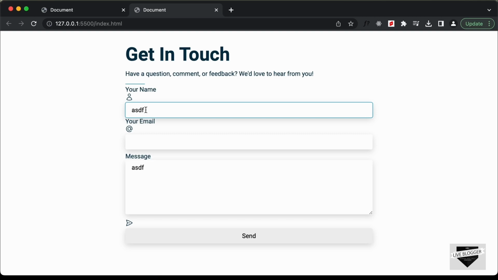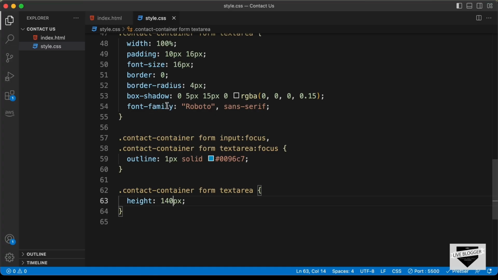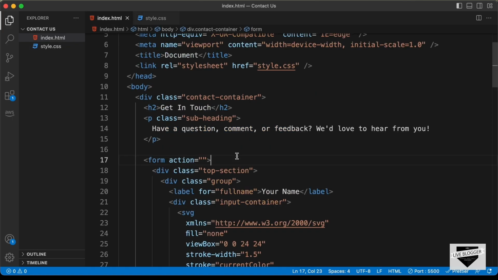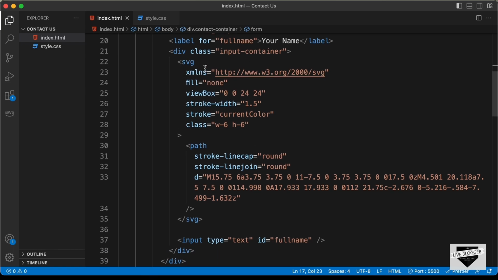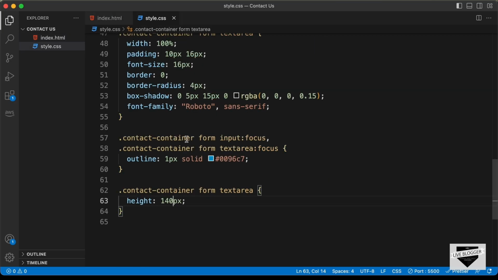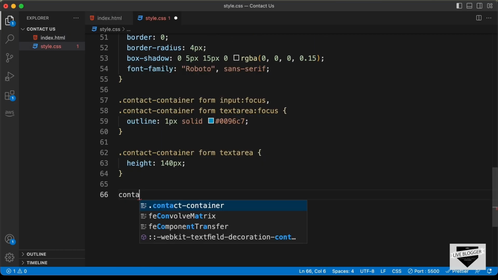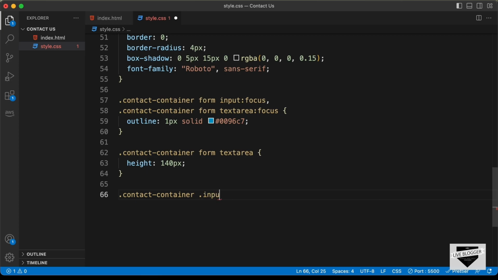So for that let's go ahead and set the position of the container division of the input field, which is input container, to relative, and then we can set the position of the SVG to absolute. So here let's type contact container input container, and let's set the position to relative.